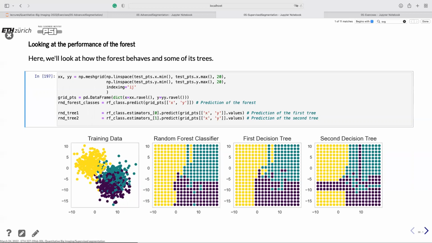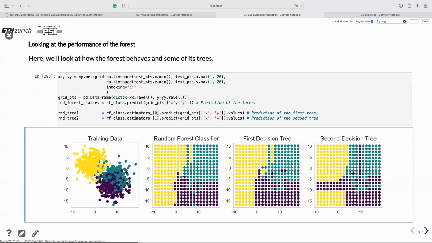This little yellow slab here is probably because of this point. And then if you look at the separate trees, you can see that this one almost looks like the whole tree segmentation, but this one looks very much different. So it's looking at a different subsection of the training data.